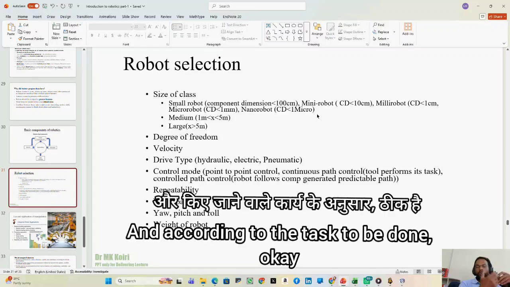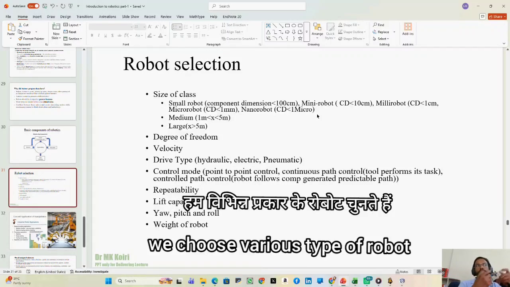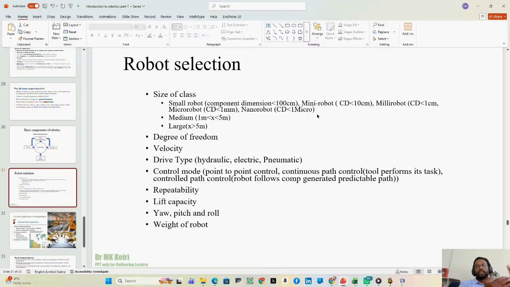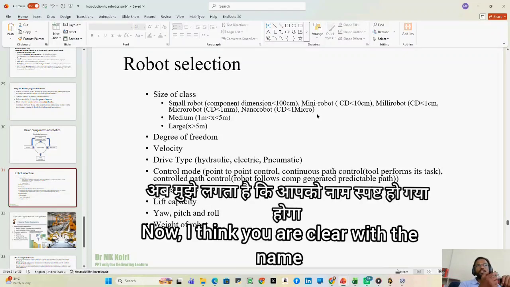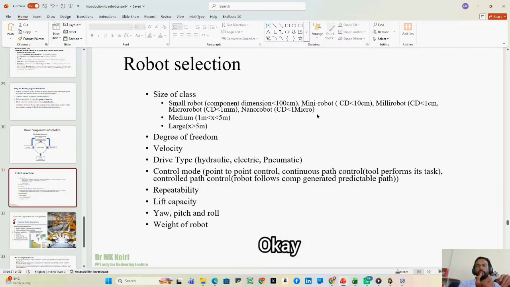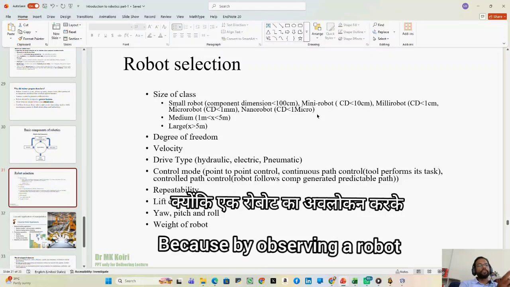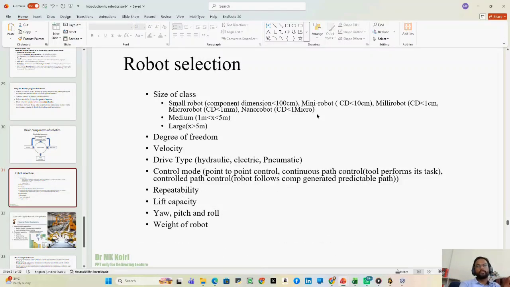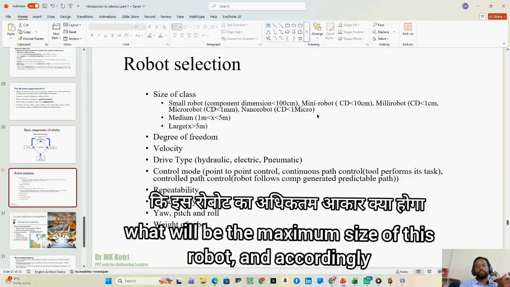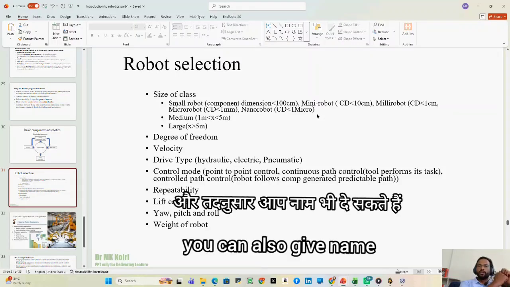According to the task to be done, we choose various types of robot. Now I think you are clear with the names, because by observing a robot, you will predict its maximum size, and accordingly you can give it a name.